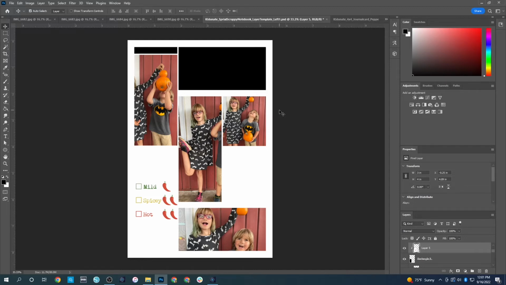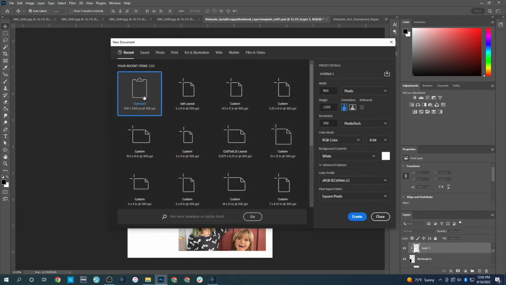Now, if you're working with a layer template and you want to print your elements off, but I don't necessarily want to print this page, I recommend printing your elements on a larger canvas, especially if you have a printer that works at the 8.5 by 11. If you're working with the 6 by 4, you can also add these to a 6 by 4 canvas and print them that way. But let me show you really quick how you would go about doing that.